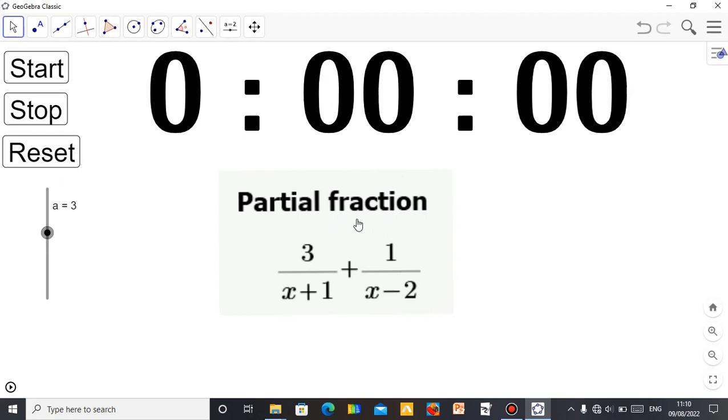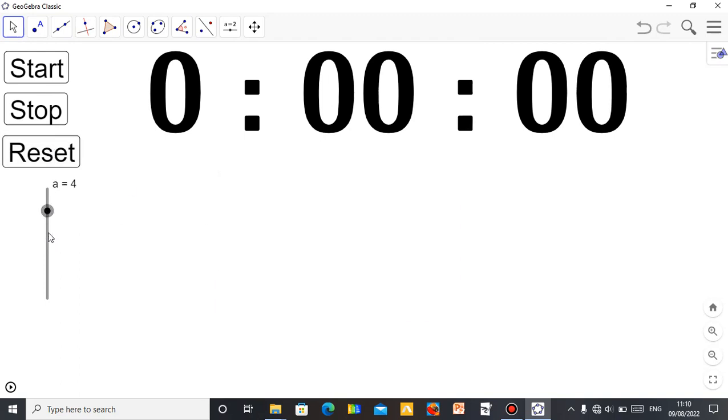You can see it on partial fraction just like that. When you finish, you start your timing, you stop, reset. Then that is that. No question 4, I've not put that one just like that.